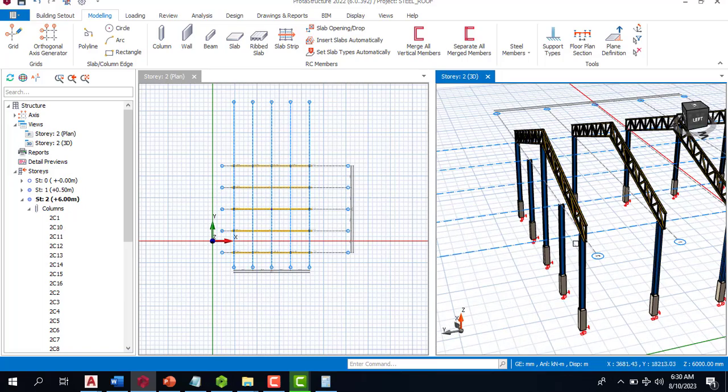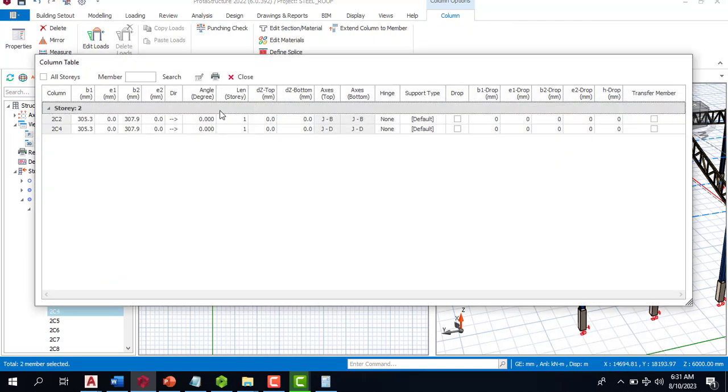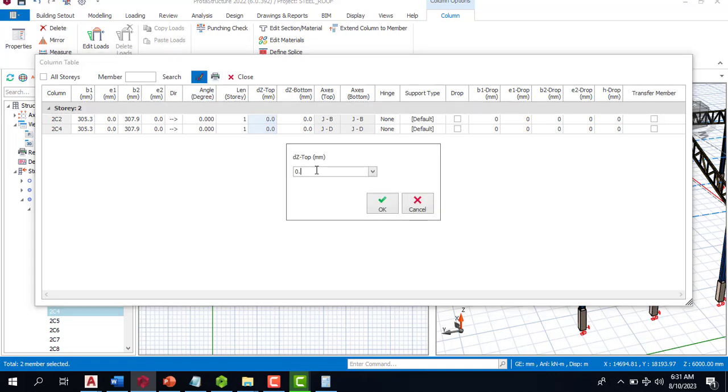These other two, select, come to property. This will be 1,400.